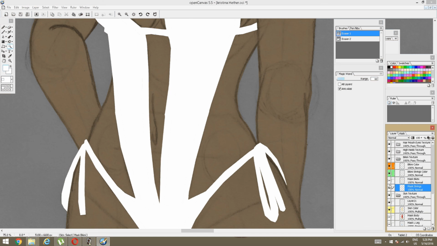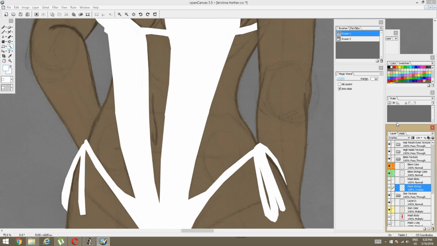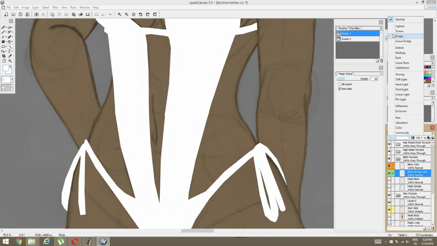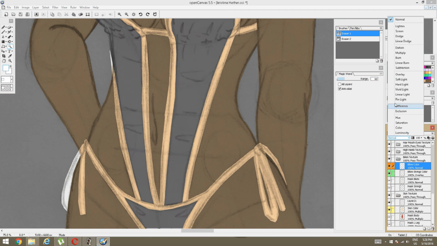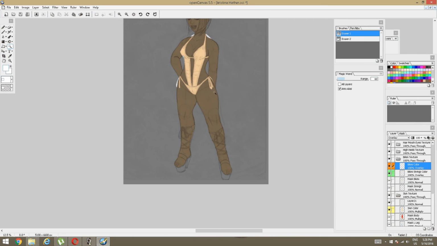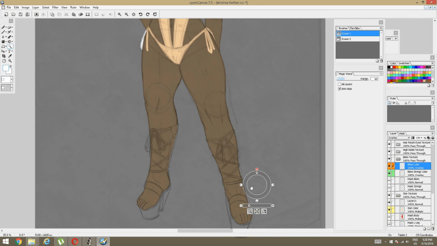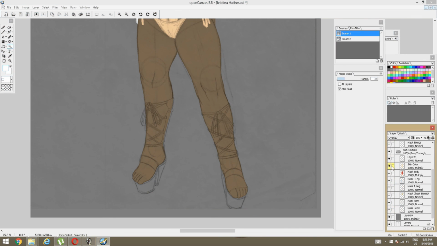And now we can just go hide these right here. And we can set this to overlay like that. Now we can set that to normal. We can set this to overlay like this. And this to overlay right about here. And we have that already done.